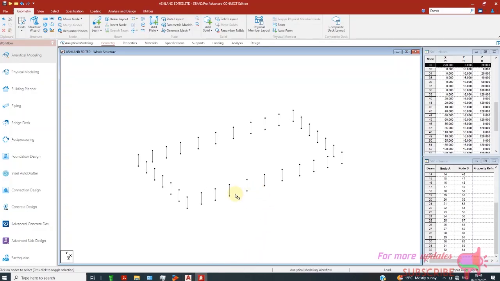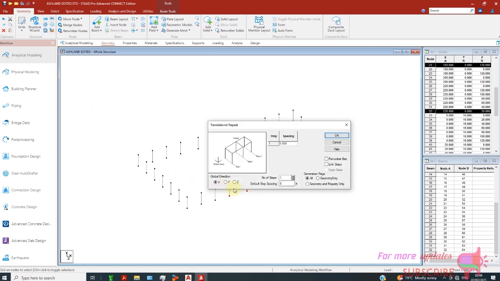So I'm already in the node cursor. All these nodes, I'm holding control, then I will do translational repeat in the Z negative 56. And then hit OK.